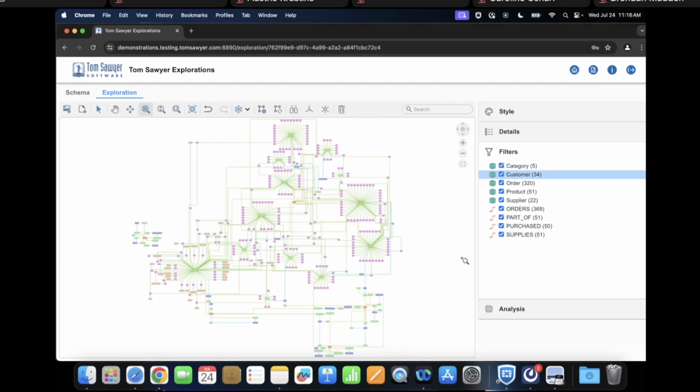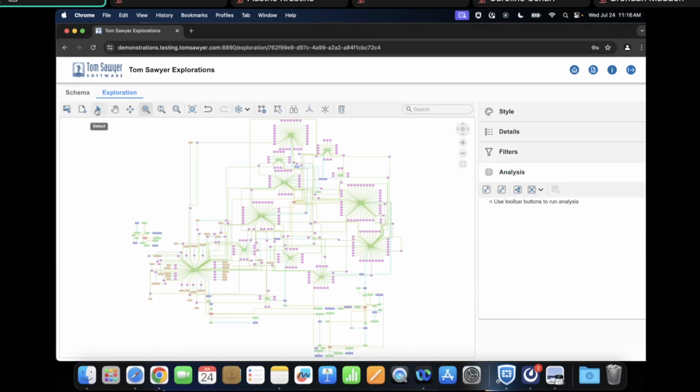All right, so now let's talk about analysis. So we have a graph here. We can continue to interactively load data based on our graph patterns, or we can load more neighbors by not applying particular conditions, but we still need to have an idea of, well, where should we look in this particular drawing? And so analysis can help us with that. So I'm going to open our analysis panel, and we have a few different types of analysis that are automatically available and included in Explorations.